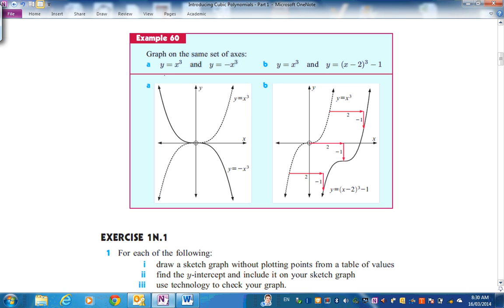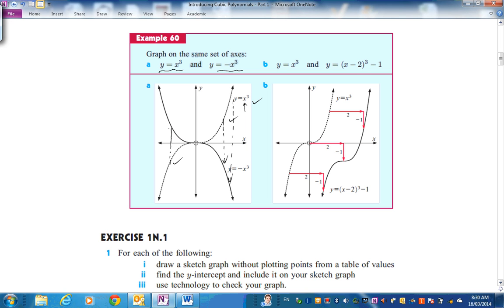So here, graph on the same axes, x cubed and neg x cubed. So we're starting to look at various cubics based on the parent y equals x cubed. So here's x cubed coming down here, dotted line there. If I multiply in here by a negative, these values multiplied by a -1 would become negative, wouldn't they? Instead of plotting above the axis, they will plot below the axis. And similarly here, these are all negative values.